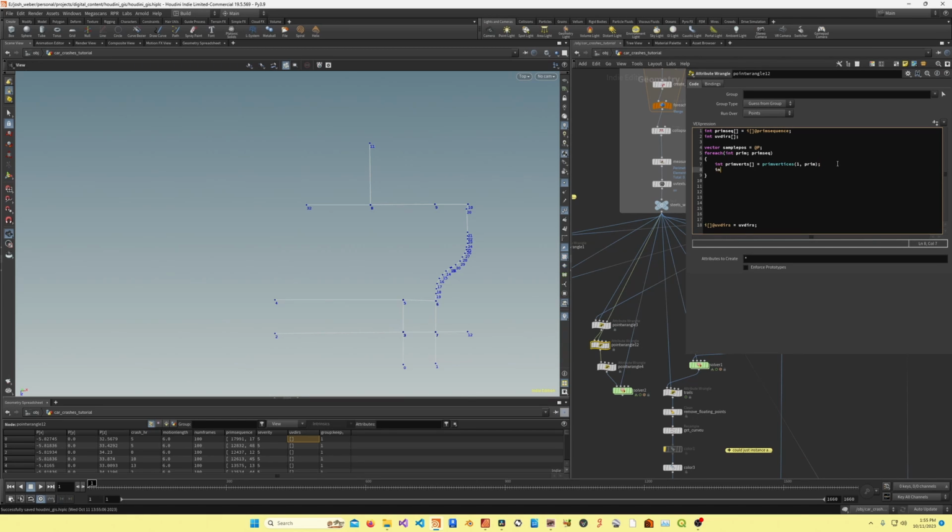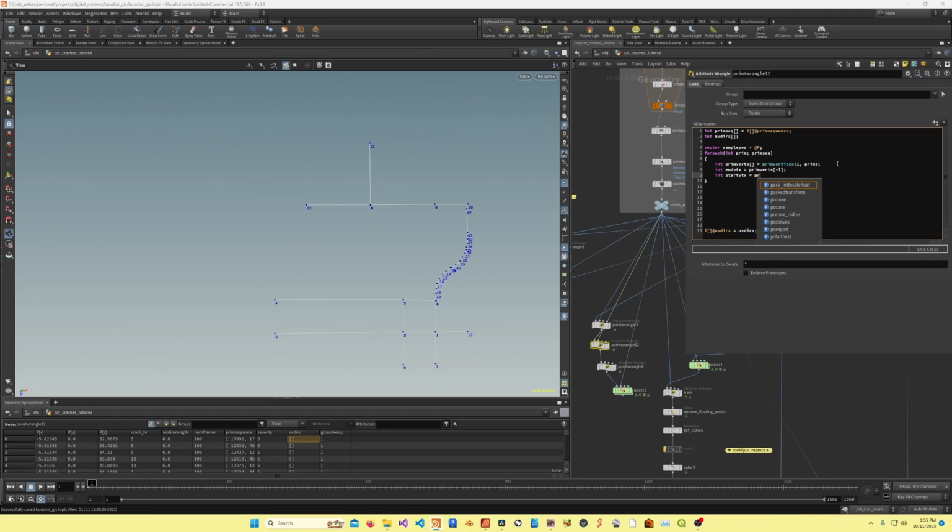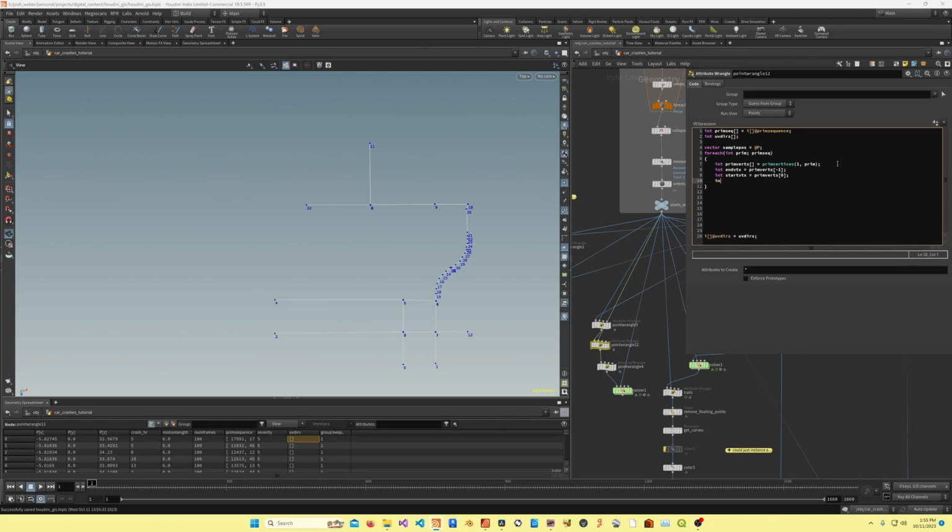After that, I want to get the end vertex. So int end vertex is equal to prim verts -1, int start vertex is equal to prim verts 0. So this will return both the start and end vertices, and then I want to get the start point.